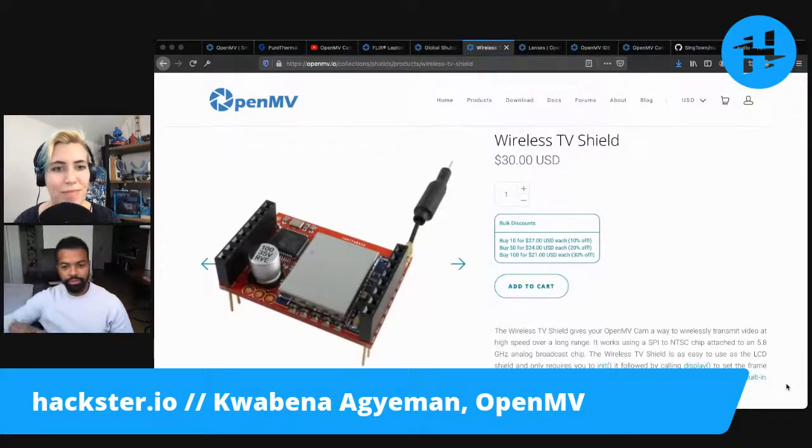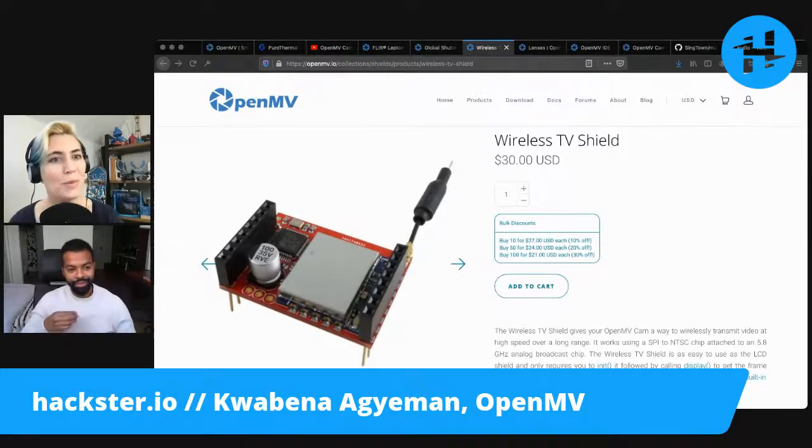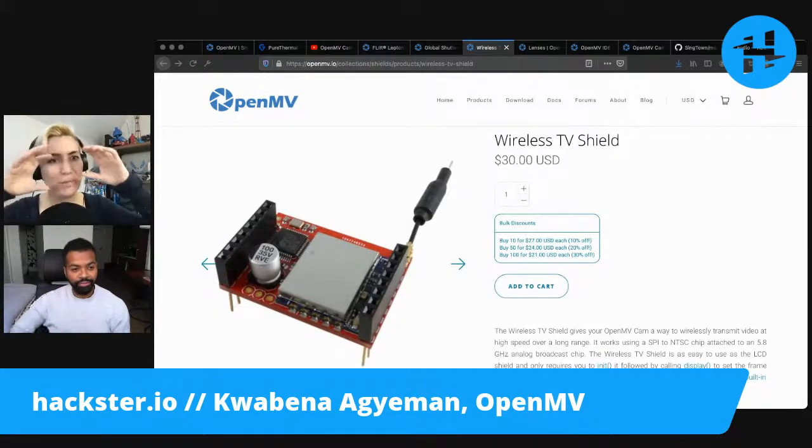Since we just got done with an update to the TV driver last month, this allows you to do a 352 by 240 image, updating at 60 hertz, over, sorry, not over Wi-Fi, over 5 gigahertz FPV spectrum. So you can put on FPV goggles, or just have a regular little LED screen for drones and stuff. Yeah, it looks cool.